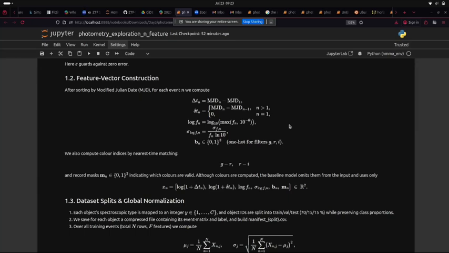Cool. So finally, your input tensor, whatever the model is going to ingest at the end of the day, is this 7-dimensional vector here, which is basically the logarithm of the big delta t, the logarithm of the small delta t, log of flux, the error on that, your one-hot encoding on band, and the color information that we omit here, so you get 7 in total.